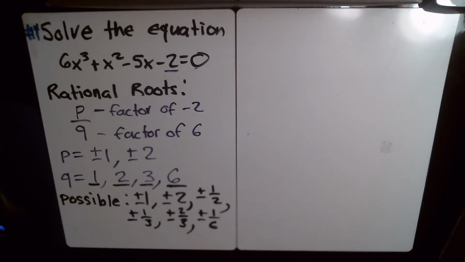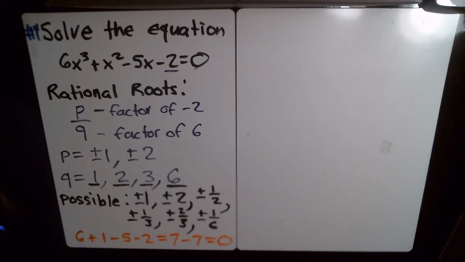Okay. So let's try and figure out a root of this so that we can factor it out and essentially find when this polynomial equals 0. So let's start with positive 1. That seems like a good place to start. When I plug in positive 1, I get 6 plus 1 minus 5 minus 2. And oh my goodness, we are so lucky. We got 0. Okay, so plugging in positive 1 worked.